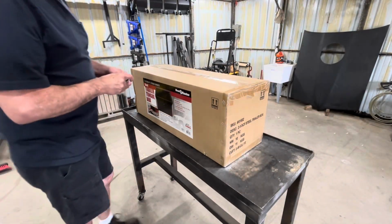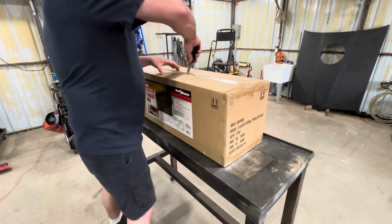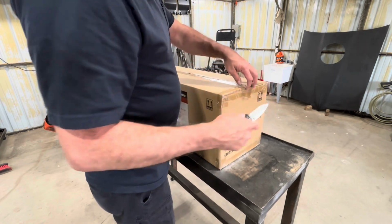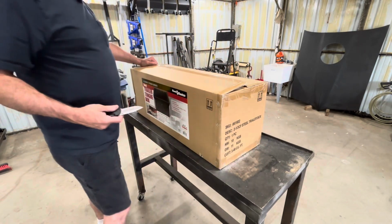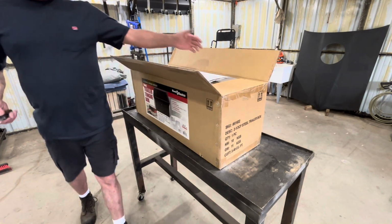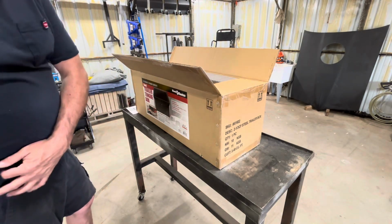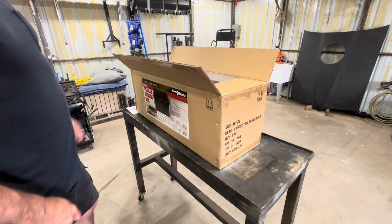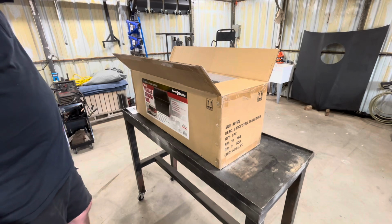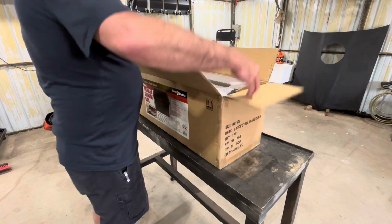So let's continue here. Let's get this thing unboxed and see what we got. I checked it out displayed at the store, and it seems pretty nice, pretty solid. And honestly, everybody rips on Harbor Freight for the quality and everything. But how can you really screw up a metal box? So it's either that or I make my own. But for 100 bucks, because it was $126 or $129, and I had a 15% off coupon, so I took like $17 off of it, which I'll take any day.